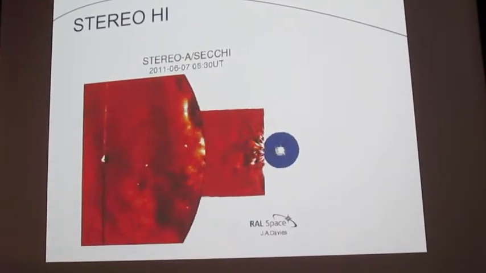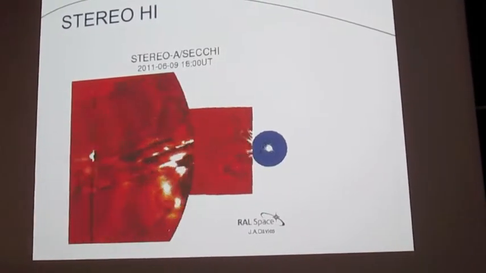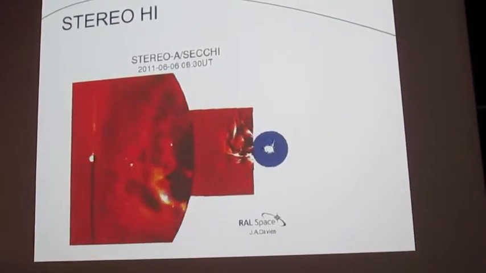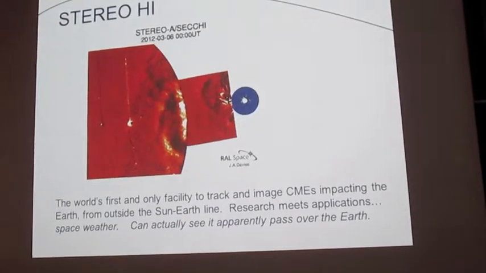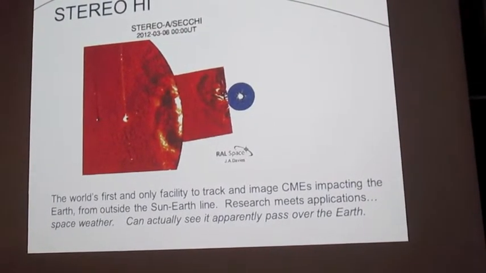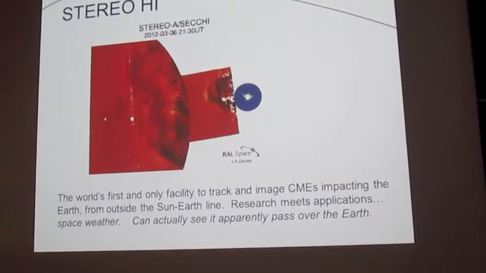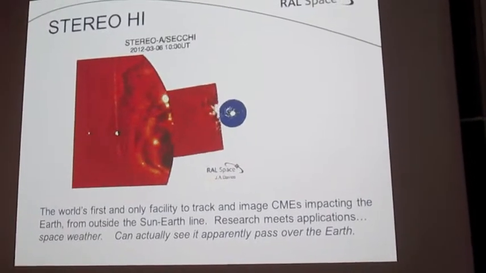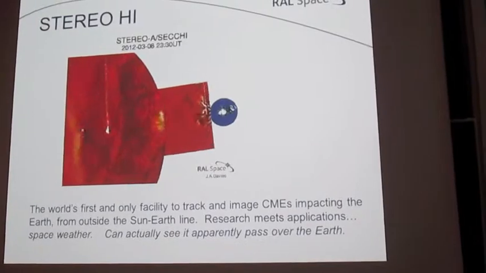Travelling out right through the heliosphere past the Earth, and actually it misses the Earth. You can't actually determine it fully from this image alone, but it certainly misses the Earth. But a beautiful display with these images. Now this is one that actually did hit the Earth. I stress, actually, see if I can remember the thing, yes. So again, Earth is at that point there, and this one you can see this mass ejection passing over the Earth. And this is from March 2012.